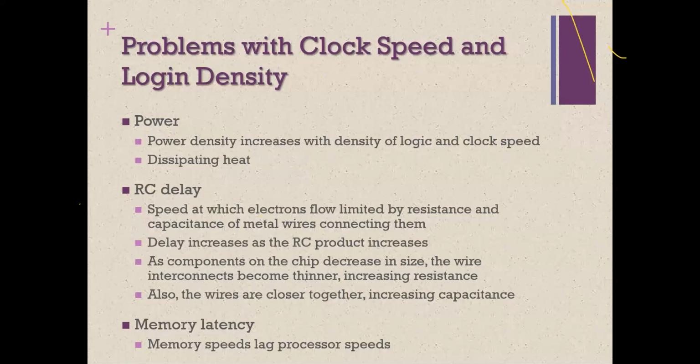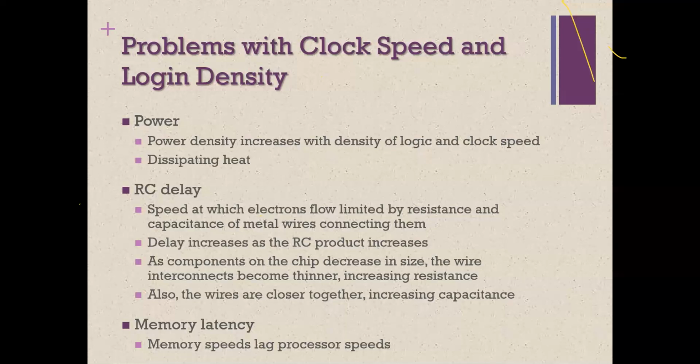So there are a number of ways. One of them is with regards to the power. As the density of the logic and the clock speed on the chip increase, so does the power density. The difficulty of dissipating the heat that is generated due to the high density, high speed chips is also becoming a serious design concern that ought to be addressed. And then also there is the resistance and capacitance delay, RC delay.